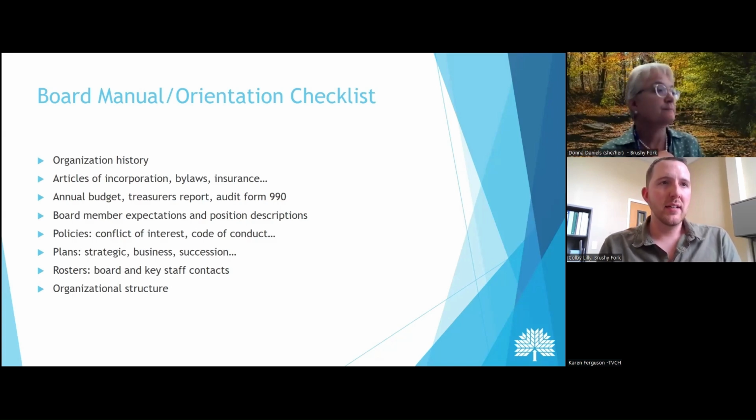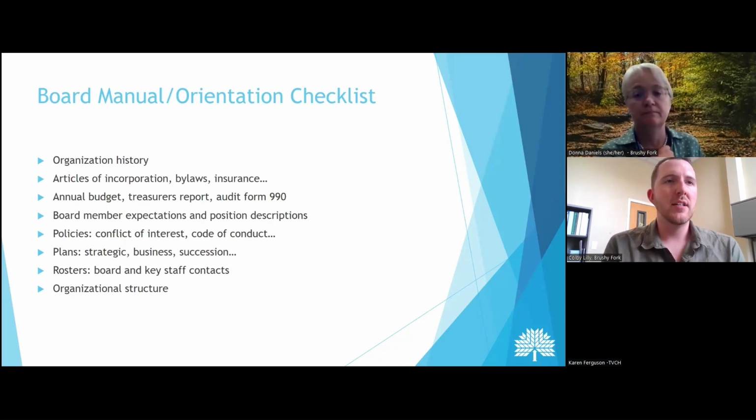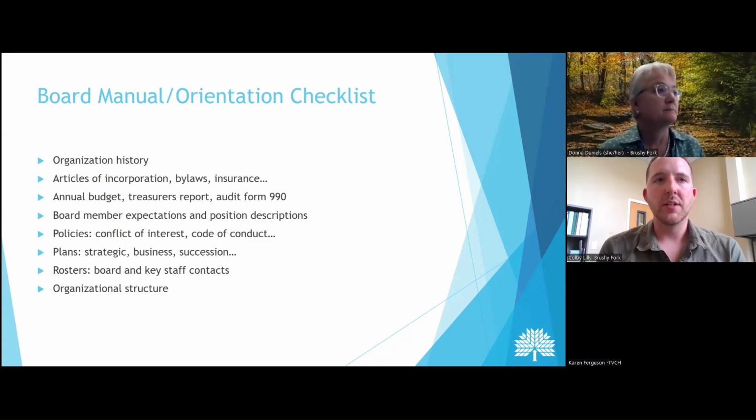In addition to that, under the category of strategic framework, you should include things like mission and vision statement, strategic framework or plan, and current annual operating plan. For finance and fundraising, you would include things like prior year annual report, most recent audit report, current annual budget, Form 990, banking resolutions, investment policy, and a list of current major funders.